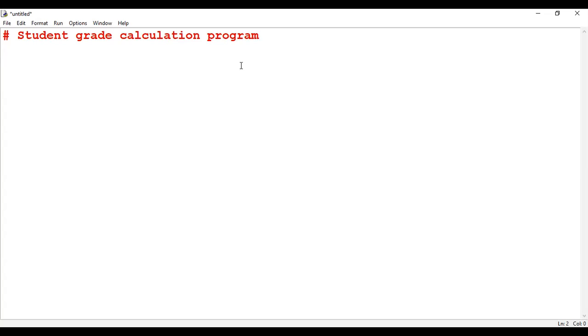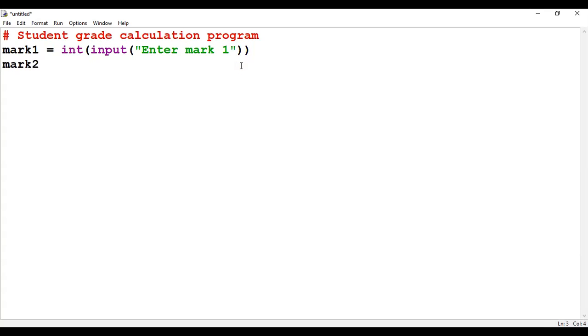Now, for this small example, we will use the average of 3 subjects to give the grade. If the average is greater than 90, I'll give S grade. Like that, we will do a program. So I will say mark 1. How to get input? Enter mark 1. I name mark 1 as an integer, so I say int input of.